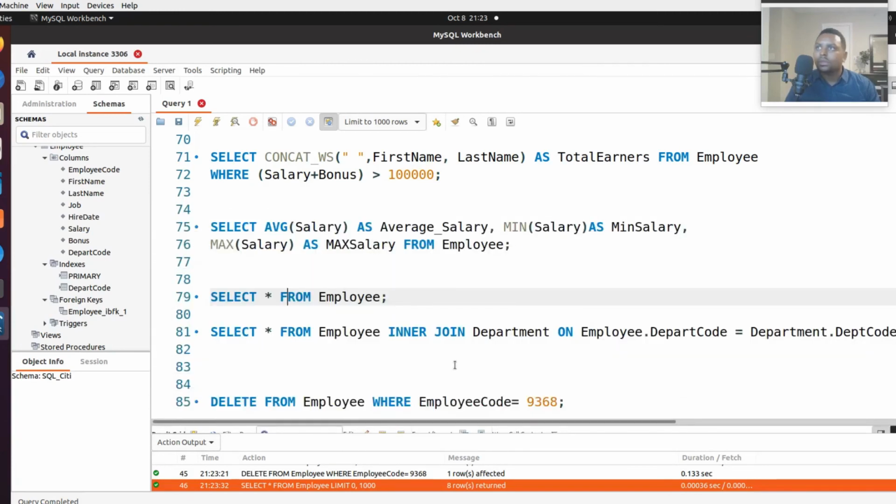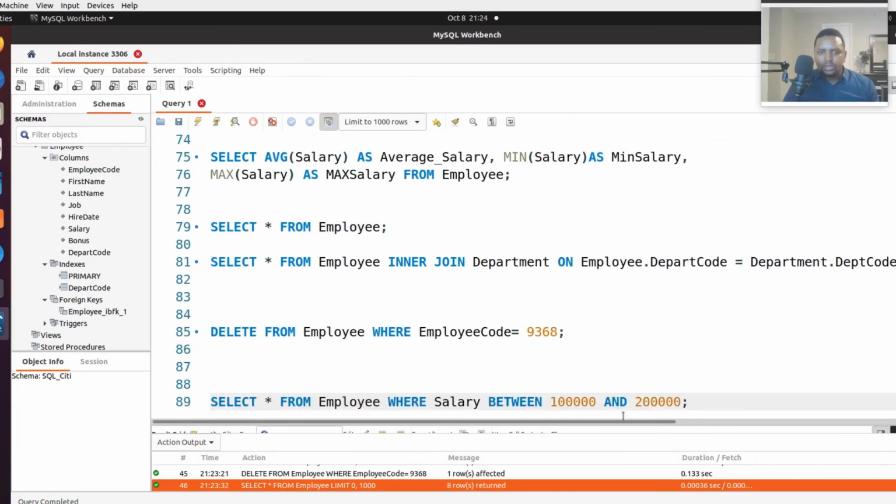Okay, perfect. You can also use other different filtering keywords like between, all sorts of filtering options that you really have with SQL databases.